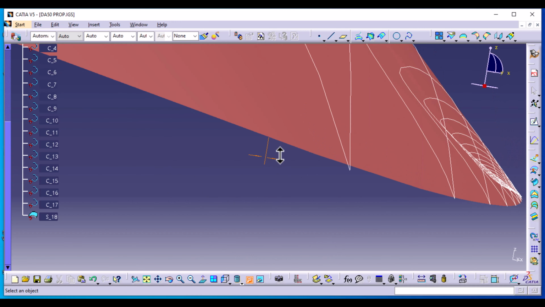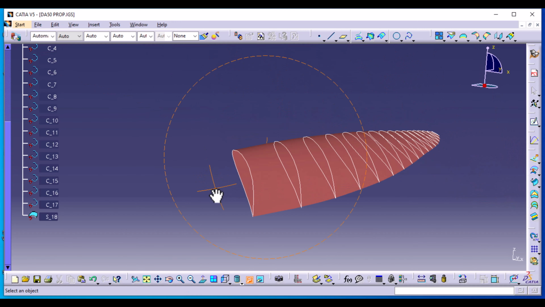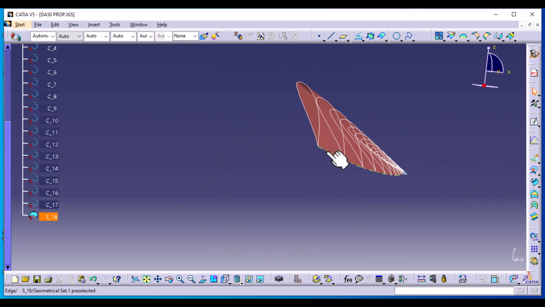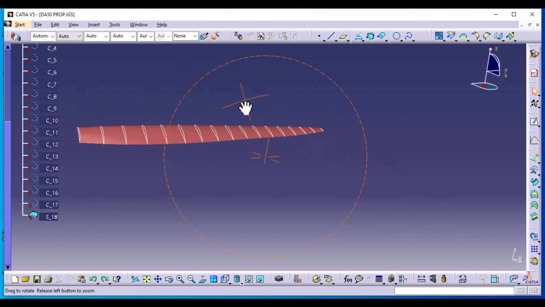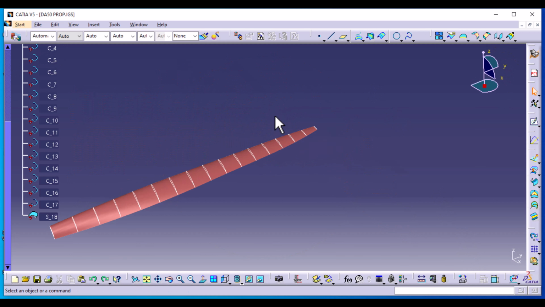So ours is closed. If it was not closed, you can just pick the edges and extrude them until they cross each other, and then cut it. So we can close off this last part.